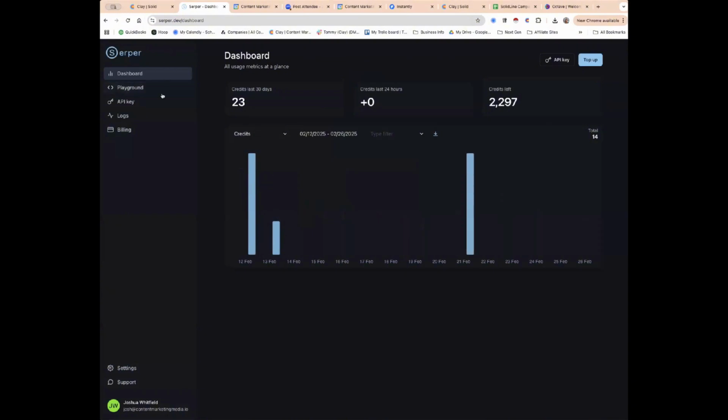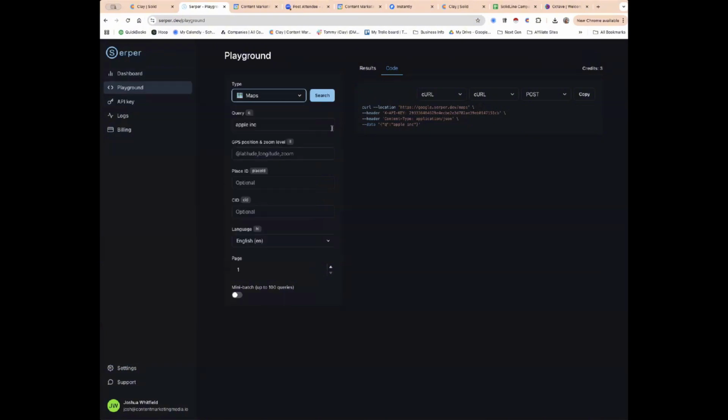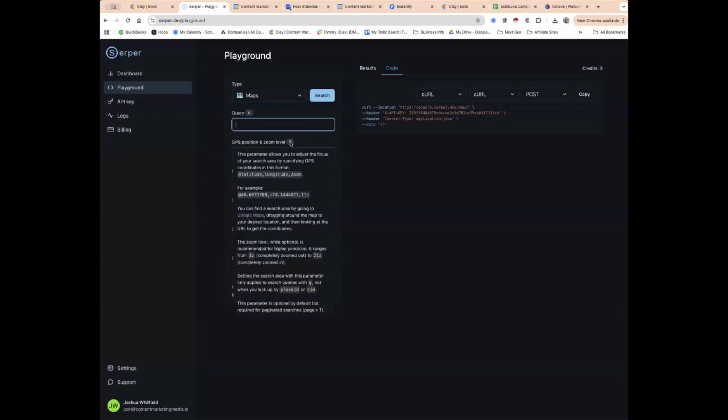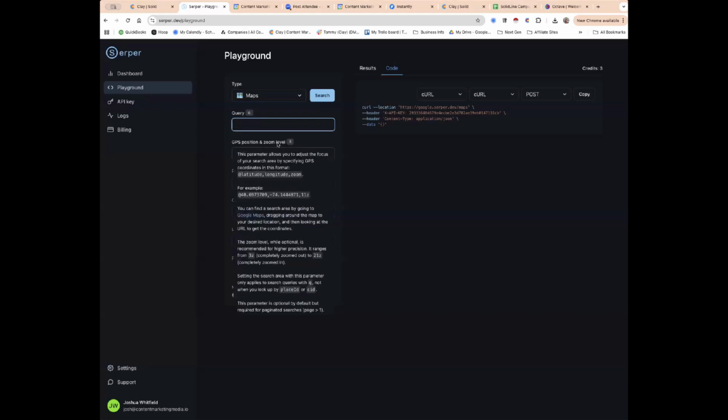So this is called Serper, and it gives you the ability to call all kinds of Google related APIs: images, videos, places, maps, blah, blah, blah. But it's surprisingly easy. Now it's a little tricky because I have to write the code basically to give it the longitude and latitude of the area that you want to search. Does that make sense? But essentially you can query it.